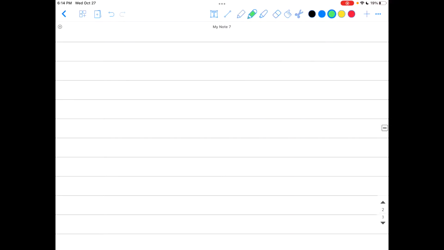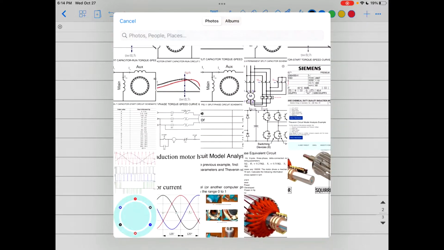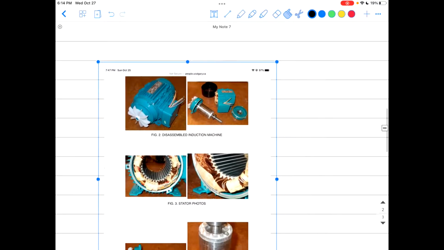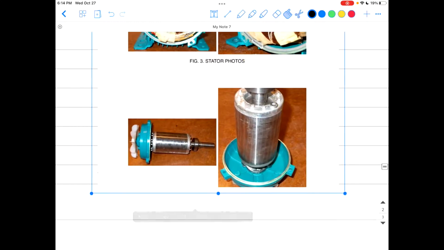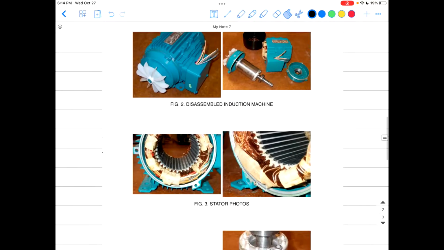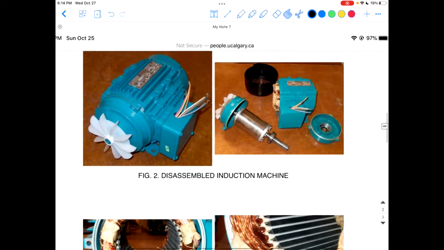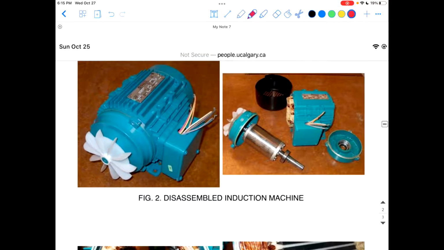Let me try to be more realistic here, and I'll grab you this photo from Dr. Knight's online website. You can actually see it for yourself, but I need to have a closer look at it with you. That's what I mean by the realistic thing of the three-phase induction motor. You'll be seeing this a lot again, as I said. So let's talk a little bit. That is the look of the motor in its case.